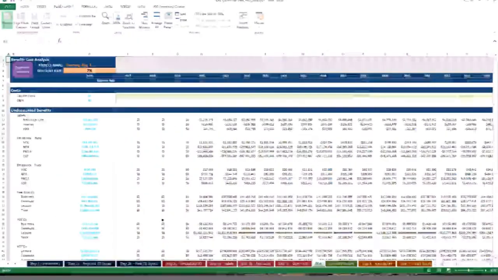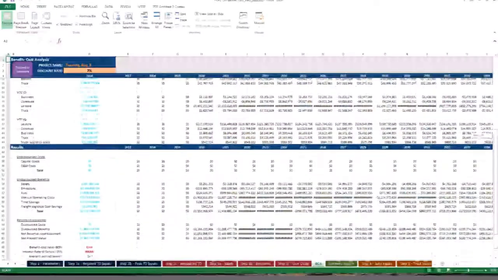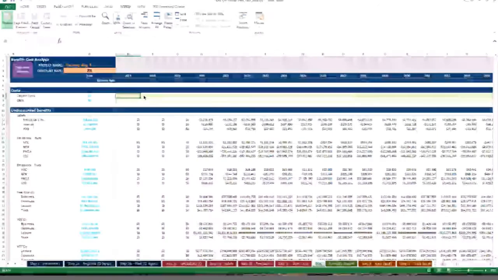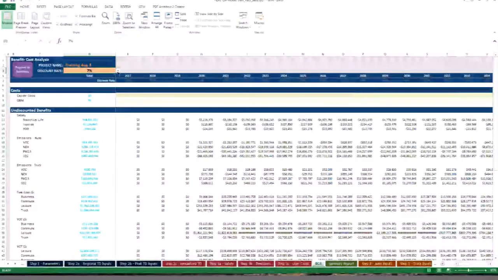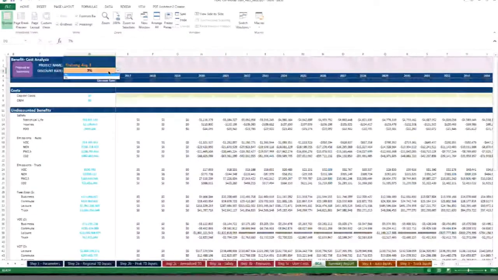So then you can go to the benefit cost, and this is where it's going to start to pull in all of your undiscounted benefits and then do the calculations for your benefit cost. This is also where you, the user, are going to have to enter some cost information up here. And once again, you have your toggle switch, and this is your discount rate, so you can toggle between 3% and 7%. The reason we've included both of those is because for the grant application process, you're required to use 7%, but they also permit you to present the same information using a more realistic discount rate of 3%.